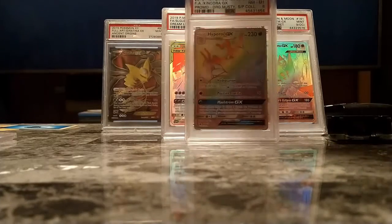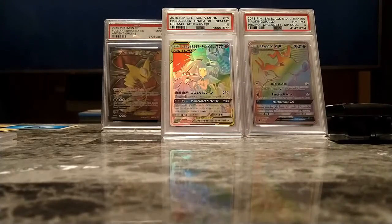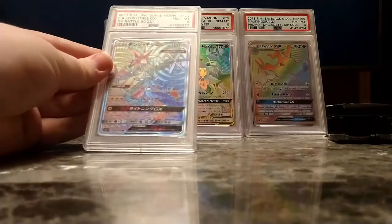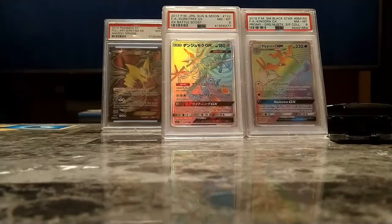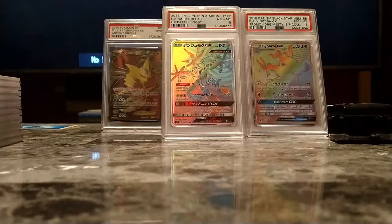Next up: Near Mint Mint 8 on the French Kingdra GX Hyper Rare. And then the PSA 8 from GX Battle Boost, which Nightmare Snake bought for me. Nick Paul had a bunch of graded cards he was selling, so I traded him a Lele — which was very expensive at the time — along with a Full Art Skyla from Breakpoint and an Electro GX Full Art. He gave me that card and I'm very happy with it. Thank you, Scott.